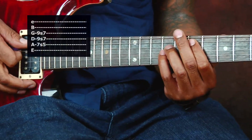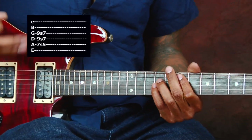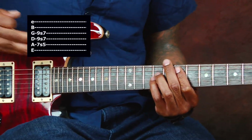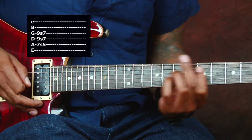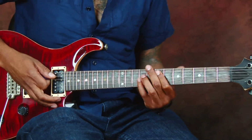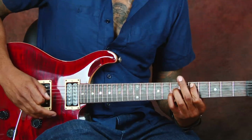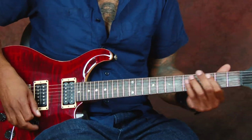This part right here is E to D. I like to call that the startup of the riff, even though it kind of completes the whole lick. And then slide down a whole step, and then back. So, together.